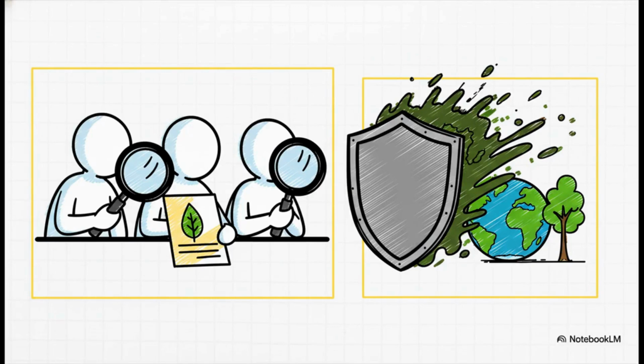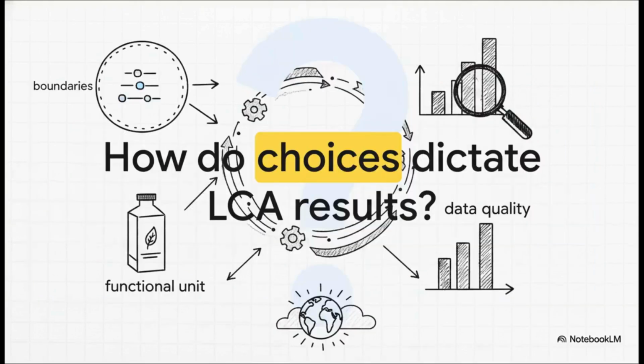And if you're going to use an LCA to make a comparative assertion publicly, like, for example, if a company wants to run a massive ad campaign claiming their product is 50% better for the environment than their competitors, well, the standards actually mandate a critical review. A panel of independent experts has to step in and review the LCA. This transparent reporting, combined with the critical review process, really acts as the ultimate necessary safeguard against greenwashing and bad data. Which leaves us with this final provocative thought to chew on.